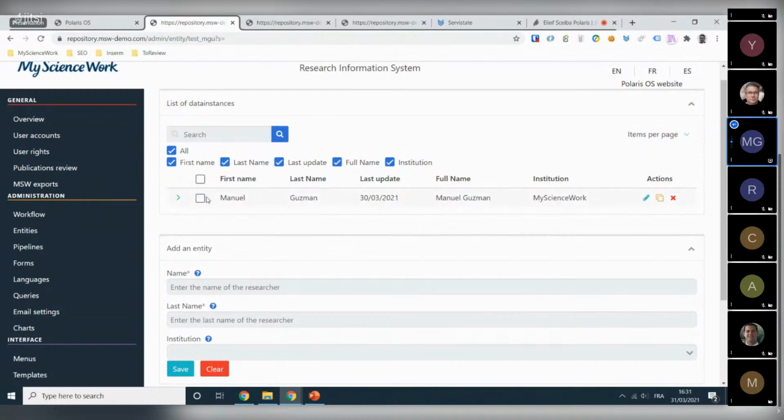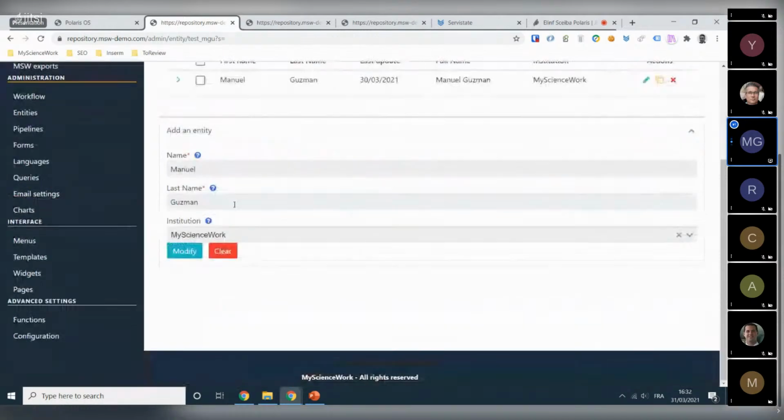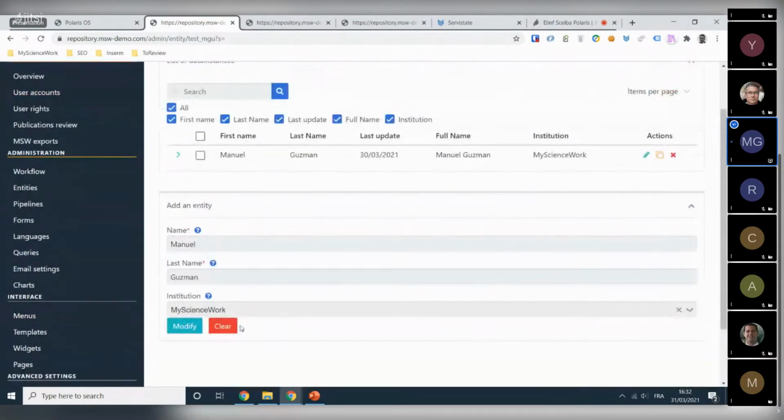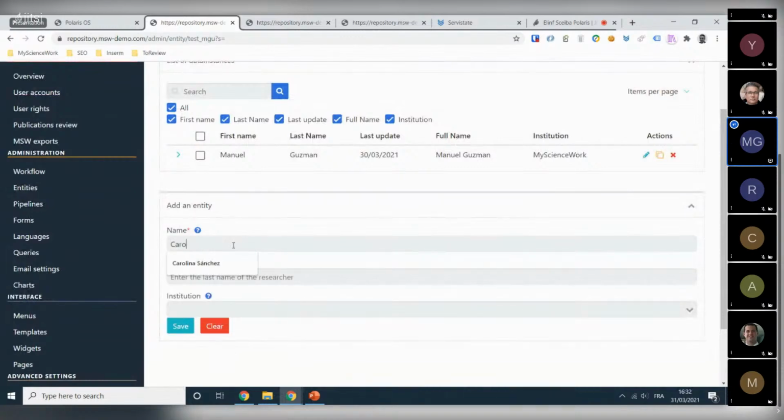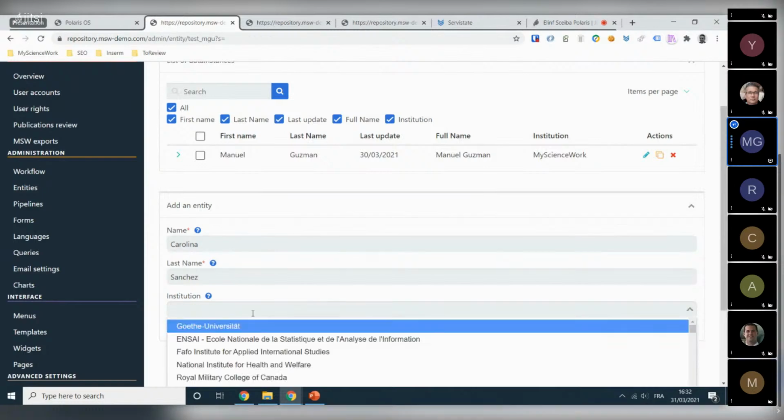In this case, there's only one, but I just created that yesterday for this presentation. From here, I could modify this one. I could create a new one if I want. Let's say Carolina.